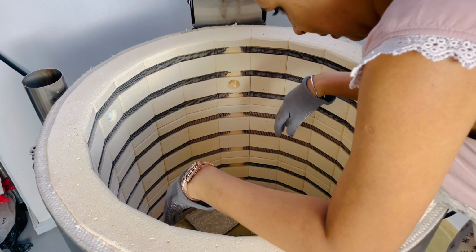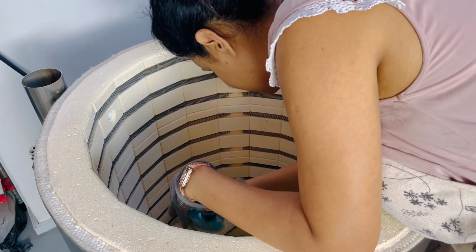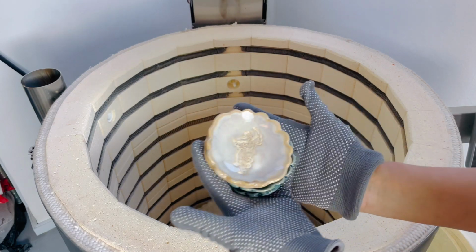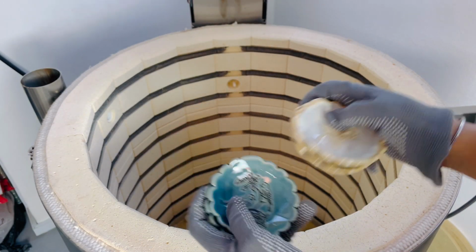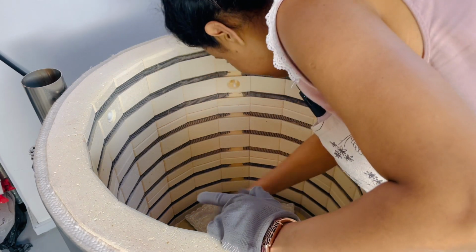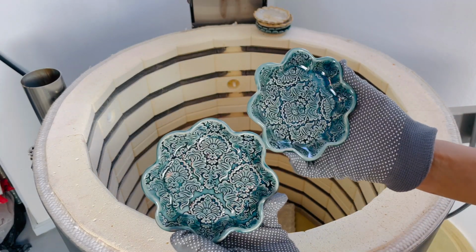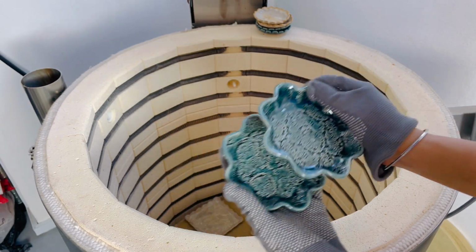Next we have a bunch of plates and trinket dishes. Again, these you've already seen with soft white and manganese oxide, and this is shadow blue. A couple of these are again black underglaze, white back, and then shadow blue dip. Ooh, they look pretty, really pretty actually.